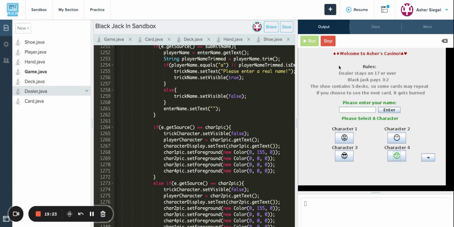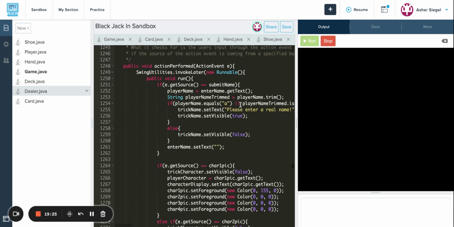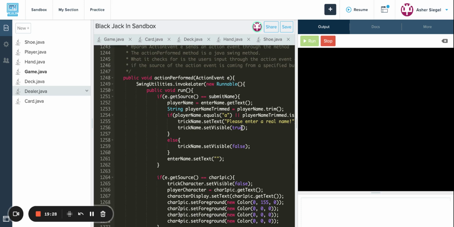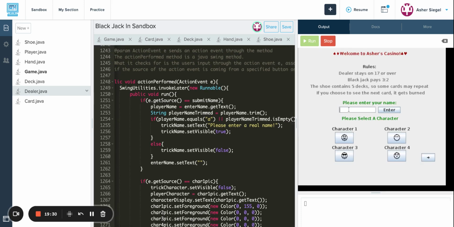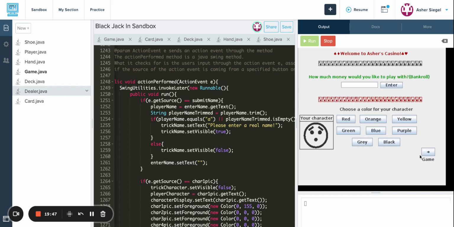And now this is kind of where you have to build in that extra layer for if something doesn't go right. Like if I didn't enter an actual name, I just press enter. It says, please enter a real name. So let's put in a real name, and that goes. And let's say that I try and skip to the next page without selecting a character. It says, please select a character before advancing. So we select that character, and same thing with here. Please select a color before advancing. Let's say we want to do orange, then that goes away.